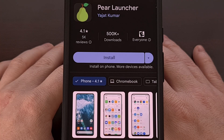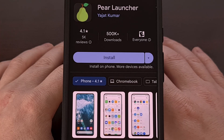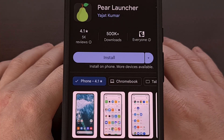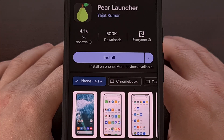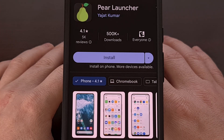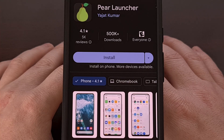However, its Google Discover companion application has an issue where you'll be scrolling through the news items, tap on one of them to read, but then whenever you go back to the Google Discover feed, it resets your position and you have to scroll through all of those articles over again. I ended up reporting this bug to the developer, but their response led me to believe that they did not have the time to look into it, and after about five to six months, I ended up switching to another launcher.